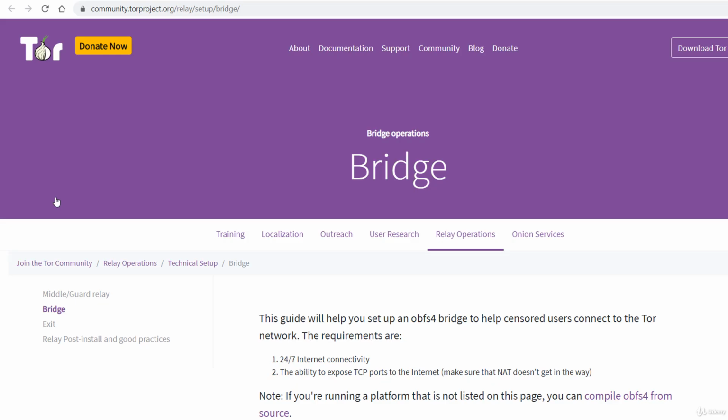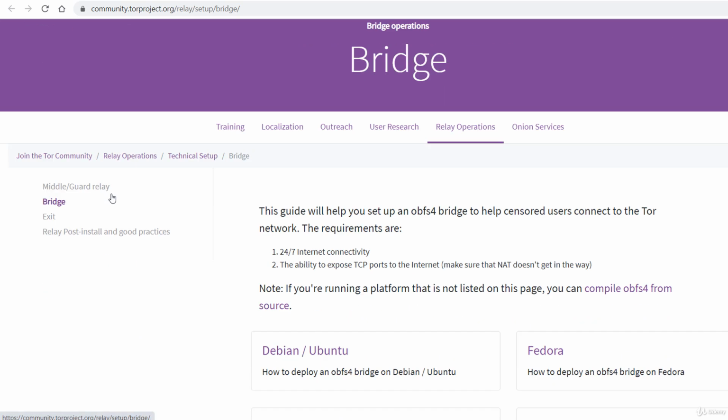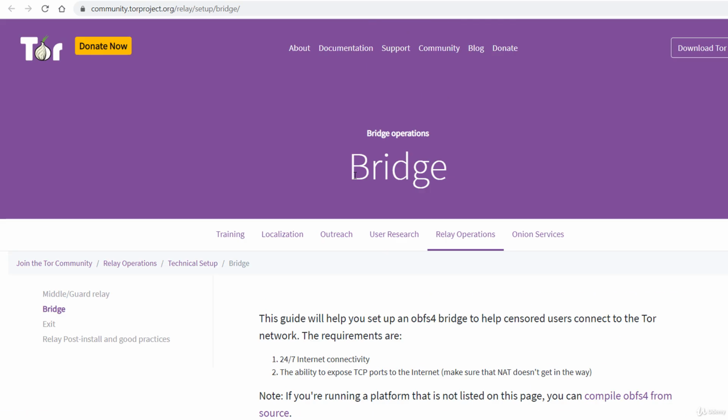You can run a bridge by yourself if you want to help censored users connect to the Tor network. The requirements are to have a 24/7 internet connection and the ability to expose TCP ports to the internet, so NAT is not working. For more details about how to set up a Tor bridge, follow this guide.